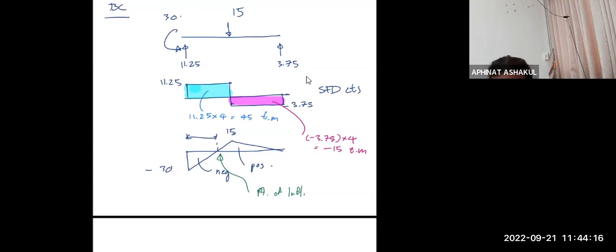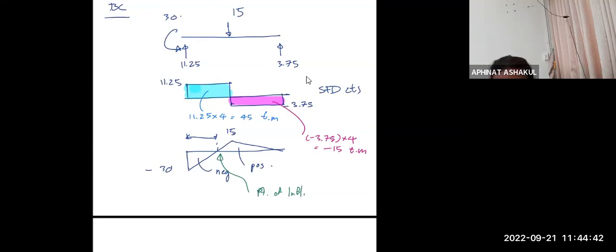So when your moment can become positive and negative like that, you can also set up your shear force diagram. The area of the shear force diagram equal to 30 to find this as well. That's another alternative that you could do, but it can be quite confusing at times. So yeah, you can do that too.